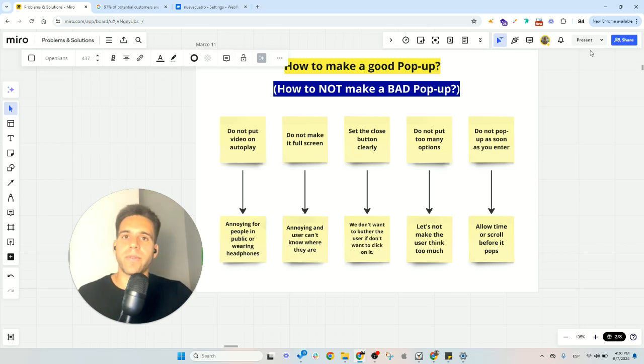And if they are trying to close and then see the pop-up, and they want to close the pop-up and maybe see more of the offer, we want to always preserve the user experience. That's the main approach. Not too many options. A pop-up is a pop-up in which we are going to put a lead magnet.